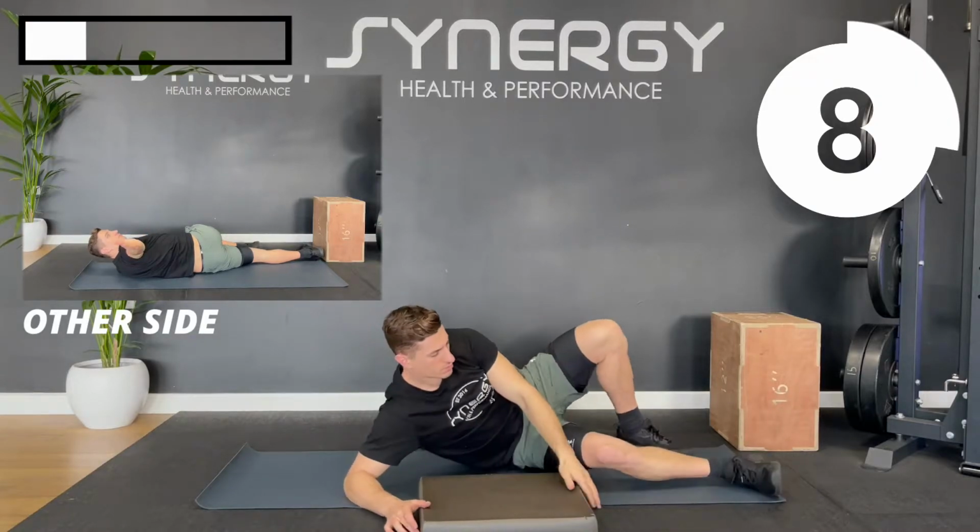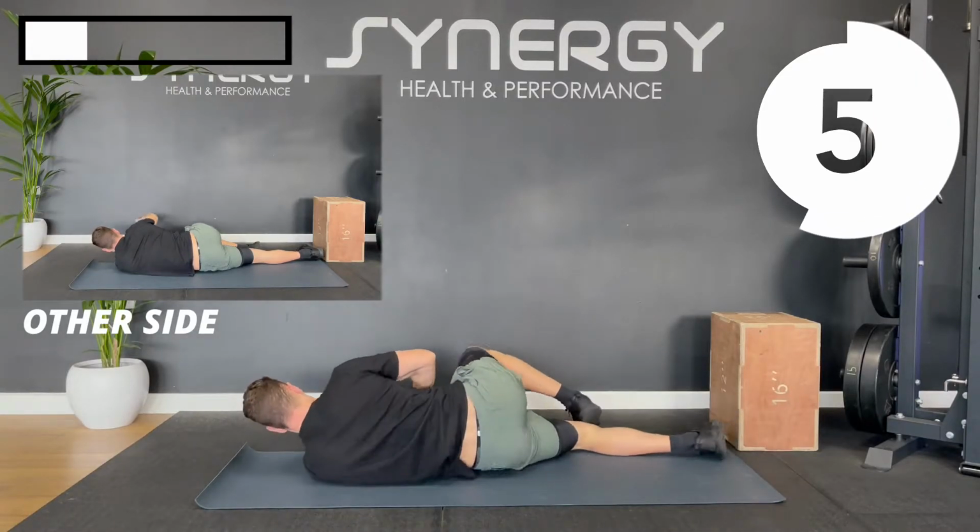Turn onto your left side now with your right leg bent in contact with the cushion. I'm going to do the same again.